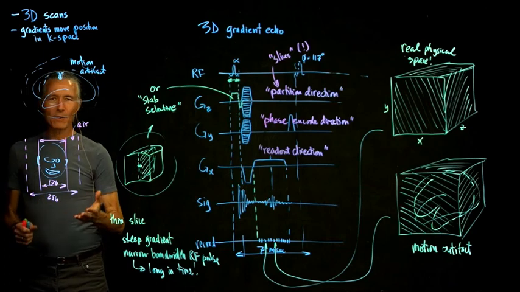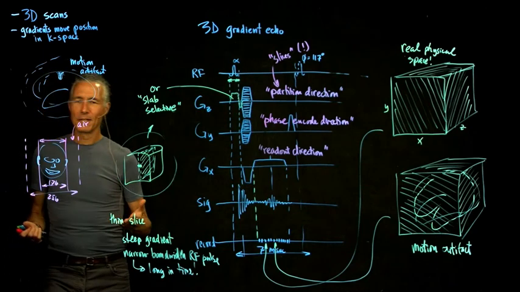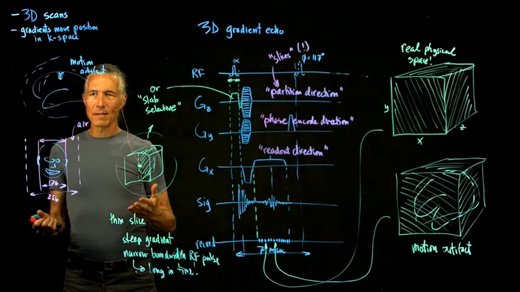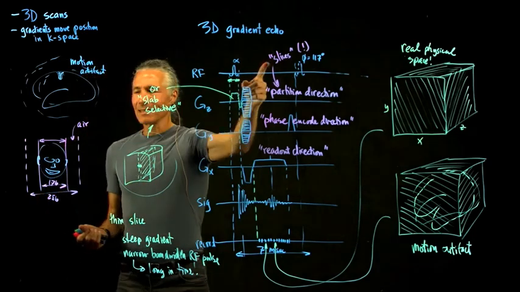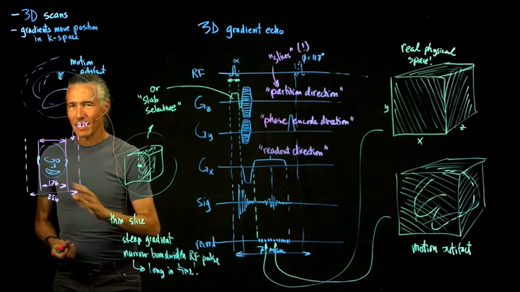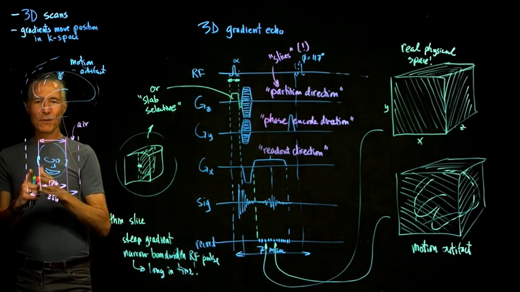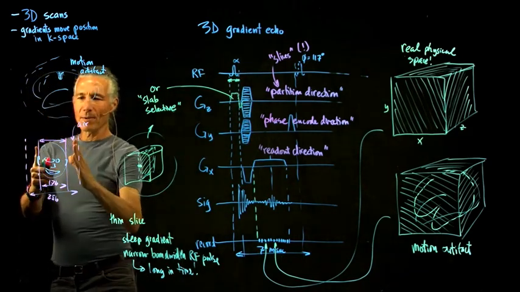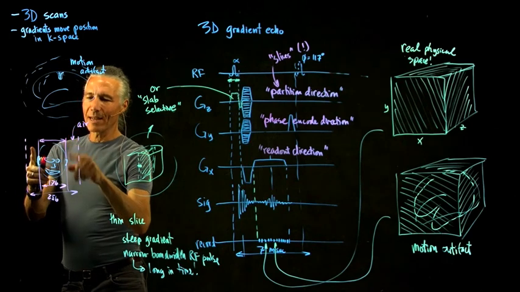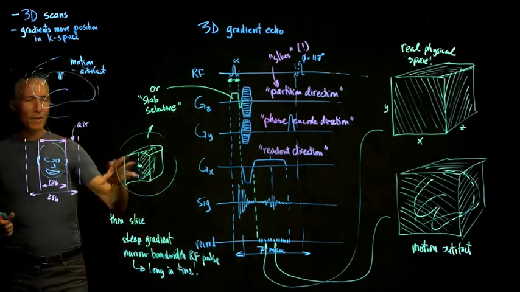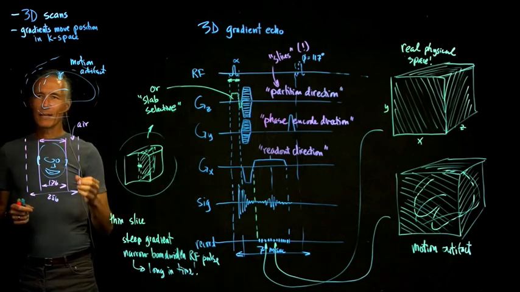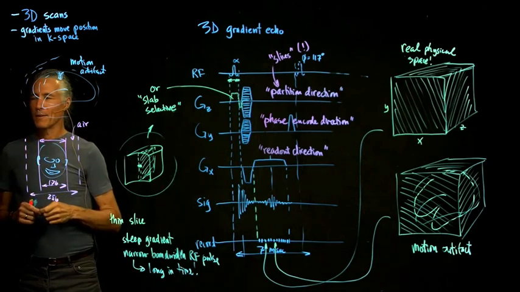And the reason it gets better is because you collected more data, and each data point comes from the entire head. So it's not really a slice. That's pretty counterintuitive, that you can get better data by recording quote unquote slices of air. But you can understand this if you realize that in a 3D scan every data point comes from the entire head.